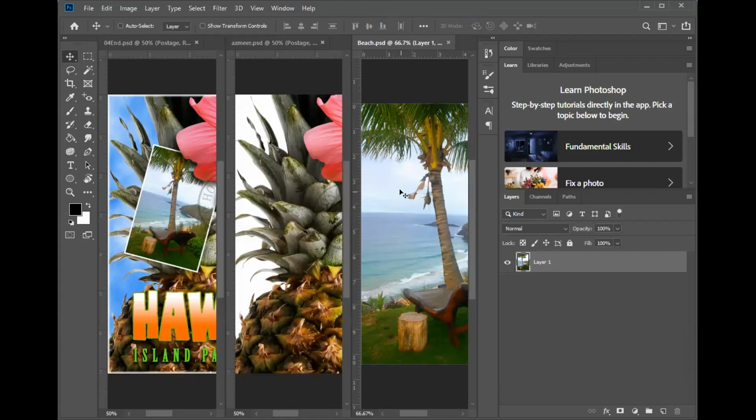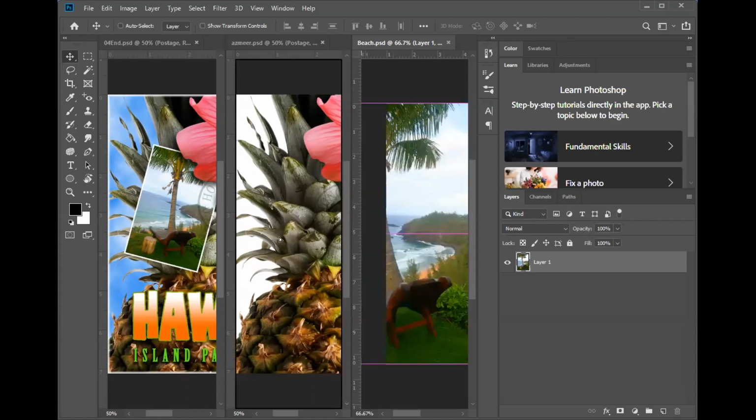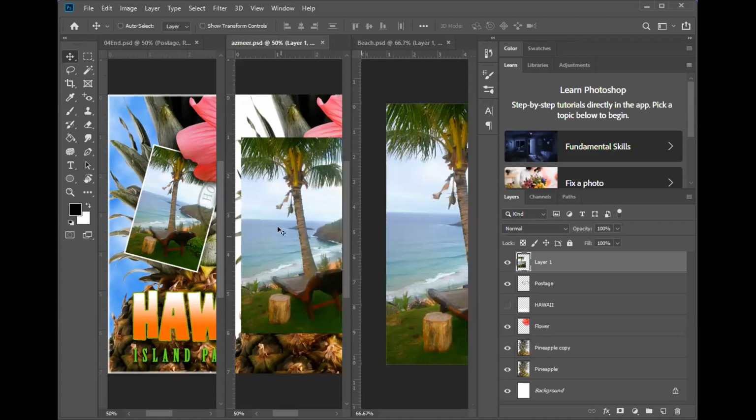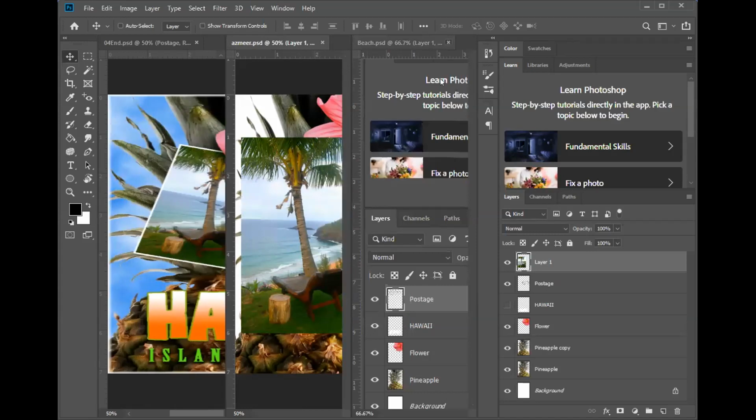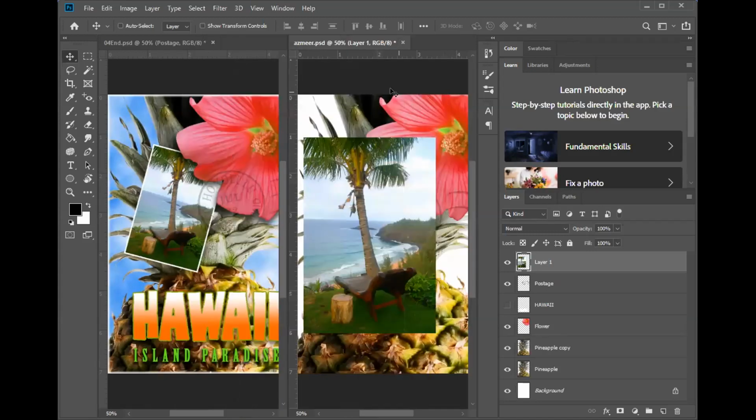So you just need to drag this and then close it off. All I need to do is go to the beach photograph, click here with the move tool, and drag it to your work in progress PSD. So I click it and I drag, and when I drop it here, it comes to this photograph. You notice I have a copy now. So I can now close this because I don't need that. And now I don't need these 2 windows also.